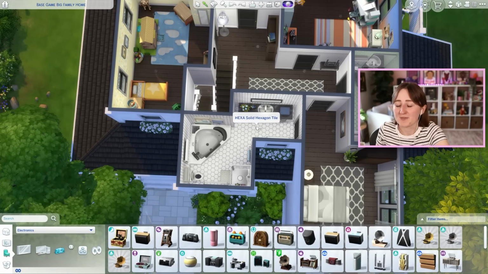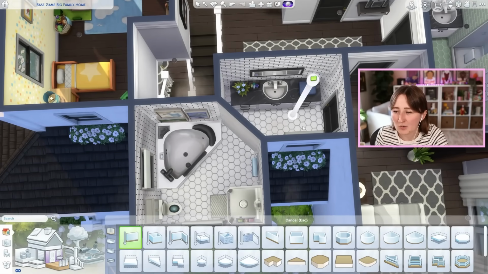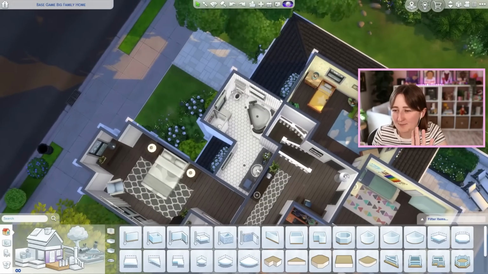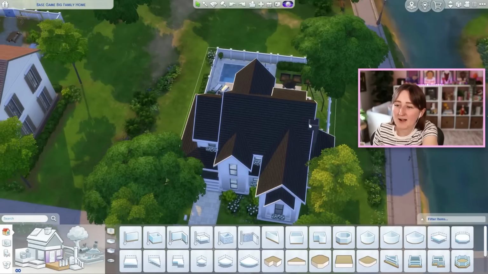I struggled a lot with this. For a while, I thought about trying to make like a closet and then the bathroom or something, but I think that the funky shape is better. So I kept it like that. And that is the entire house complete.